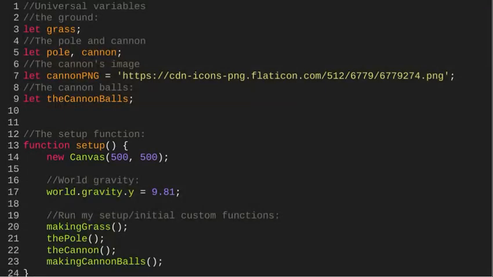Alright, we're going to continue with our cannon game, and what we need right now are some obstacles and some platforms for those obstacles to sit on. So as of right now in the game, you can take the cannon, you can shoot it, you can rotate it and change where you're firing, but the problem that we have with this cannon right now is that there's nothing to shoot at. So that's what we're going to be starting in this part of the project.